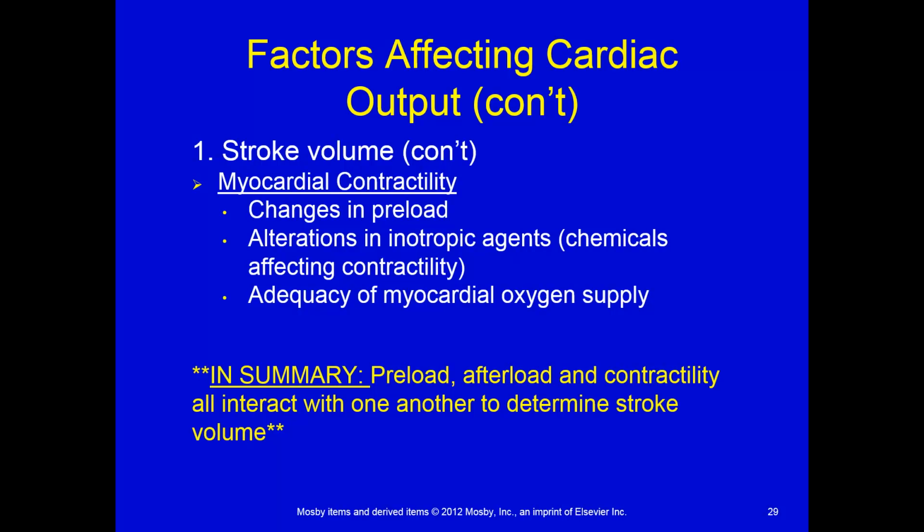It can also be changed by inotropic agents. So I promise we'll be talking about this in the next couple of weeks in pharm. As I mentioned, we're sort of aligning our cardiac discussion. So you'll be talking about a family of cardiac drugs in pharm called inotropic agents. Anyone know what inotropic agents are at this point before you've actually gotten them in pharm? Right. They change the contractility of the heart. So you've got positive inotropes, which increase the contractility, or you've got negative inotropes that decrease the contractility. Anyone know some good examples, or perhaps most important examples of positive inotropes that maybe even occur naturally in the body?